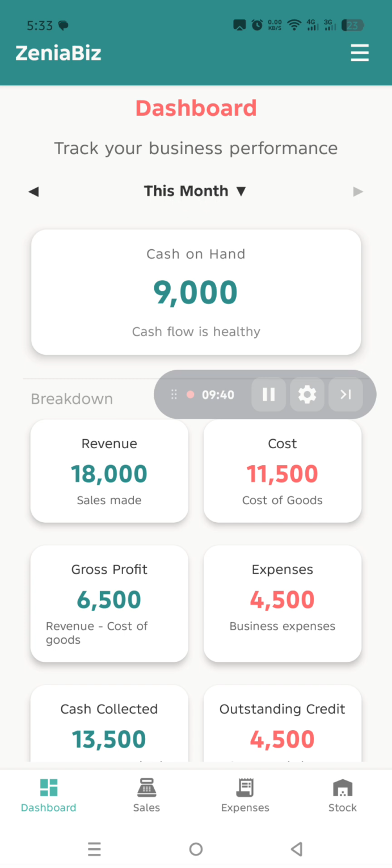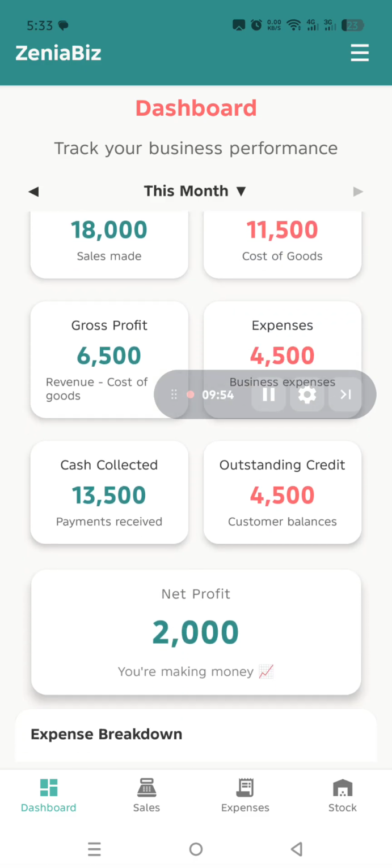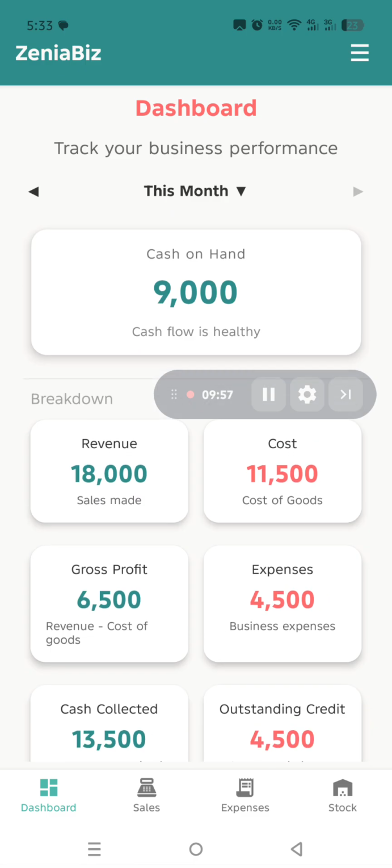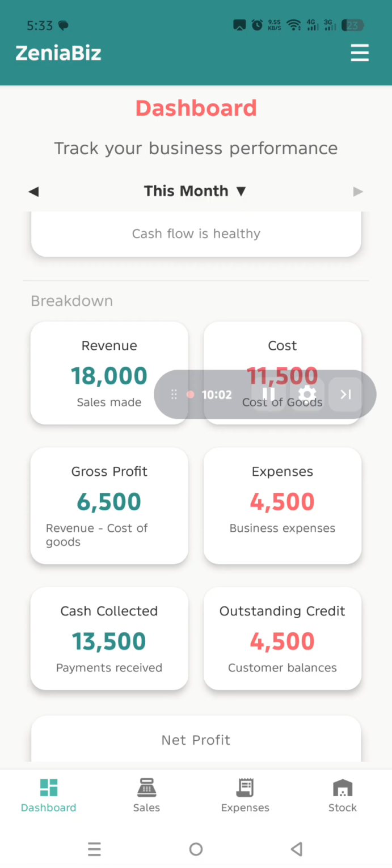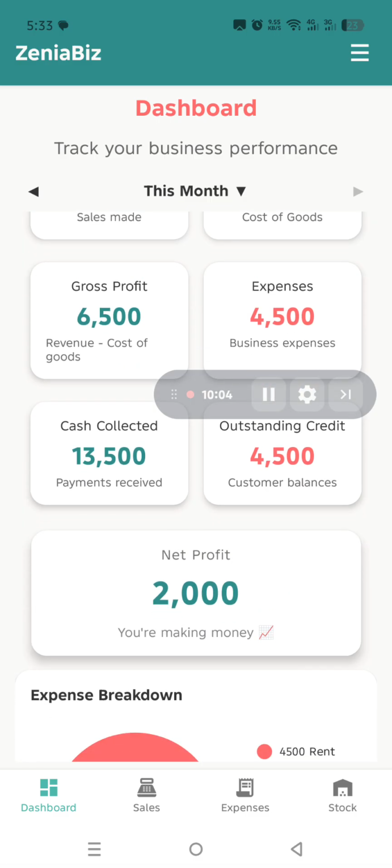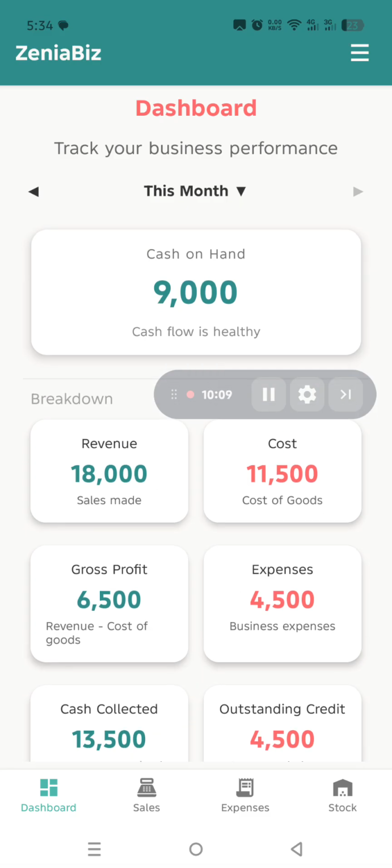I think this one is the most important figure, because it shows you, are you cash positive? Can you maybe do restocking? Can you pay your bills? And at the bottom here, there's net profit. You can have a net profit, but still be cash poor, and that's really dangerous, to have a net profit but no cash in the business. That's why I prioritize the cash on hand as the first statistic here.